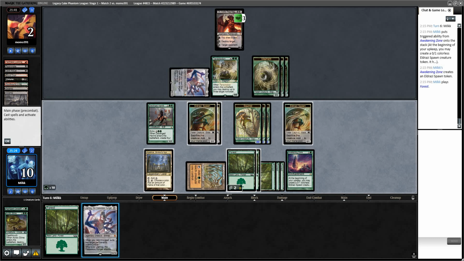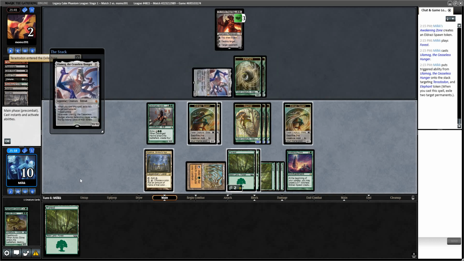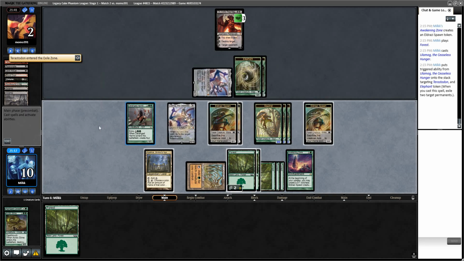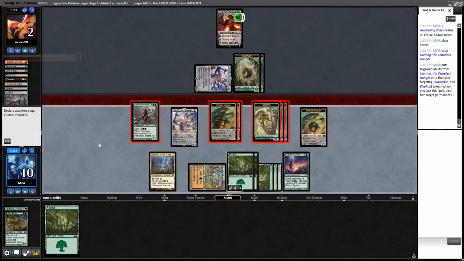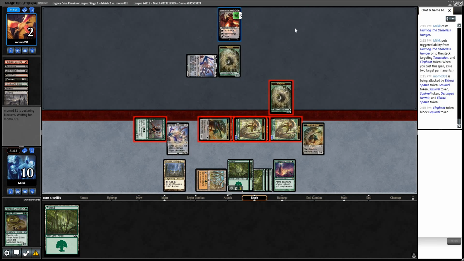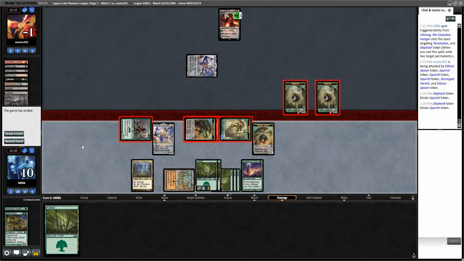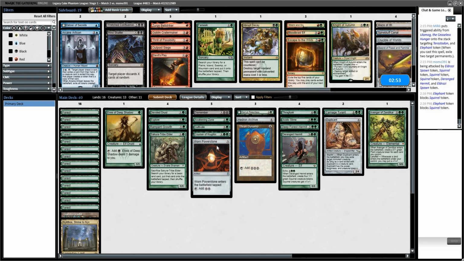So now I get to go Ulamog, kill this and this, then hit with all, and that's lethal. Our opponent certainly misplayed. When they played Obnixilis, if they just killed the deranged hermit and attacked, we were dead. So, snuck out a win there against Reanimator.